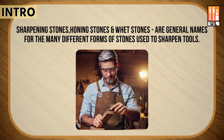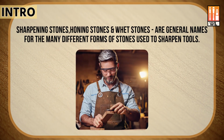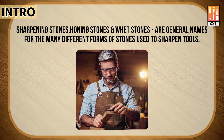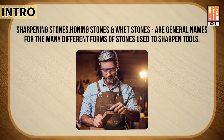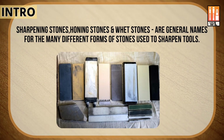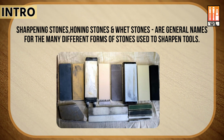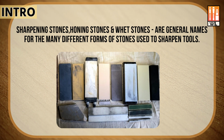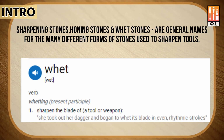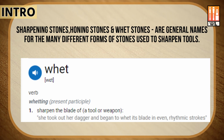The sharpening of chisels is completed on different stones, which can also be referred to as honing stones or whet stones. Sharpening, honing and whet stones are general names for the many different forms of stones used to sharpen tools. The term whet stones should not be confused with whetstone, which is a specific type of sharpening stone, the term whetting being an old word for sharpening.